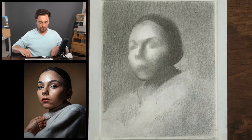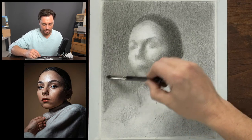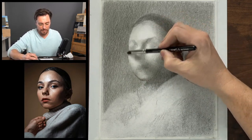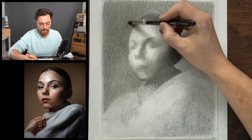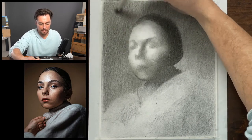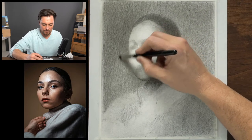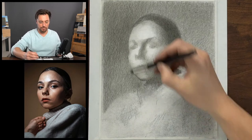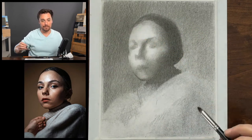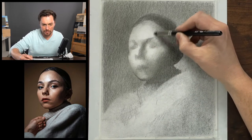We can also give the blending brush a bit of a try. Let's see what this thing does. Just kind of lightweight, circular marks. See how that blends. It's not really doing a whole lot for this, but I do like the precision it gives me. Similar to the blending stump there, the tortillon. I like that the brush can really scrub the paper. Oh, that fingerprint just about went away. That was there. Huh. I can use this to soften up some of those edges as well.